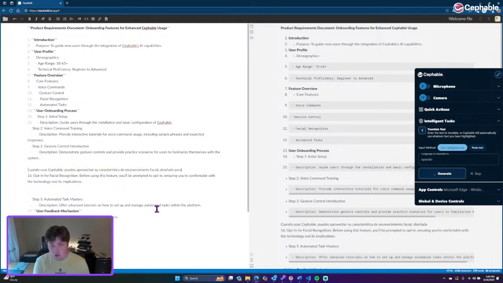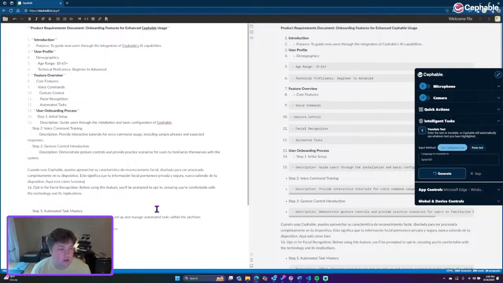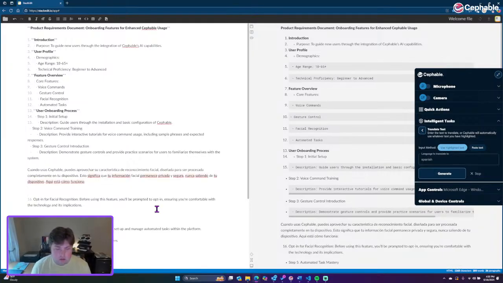And now this isn't just translating from English into other languages. It can translate across any of those different 24 languages. So it can do things from Spanish to French, Japanese to German, things like that. And the really cool thing about how this translation approach works is that it's not just like using Google Translate where there's a lot of just one-to-one word comparison. It's taking in the context of the tone, the way you're writing, what the content is around it in order to best represent it in that language in the same way that you would actually write it if you were native speaking in that language.